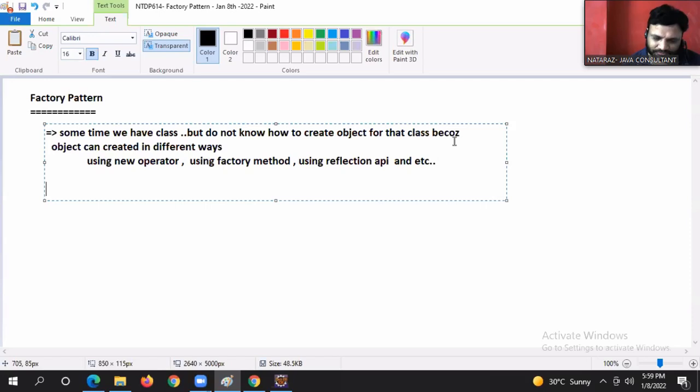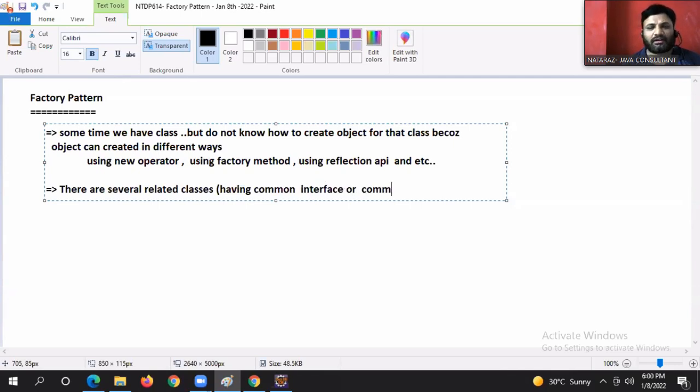Okay, guys. Next statement, guys. There are several related classes, having a common interface or common superclass.